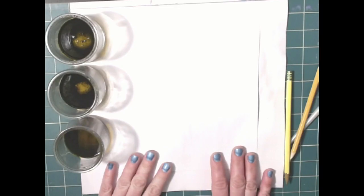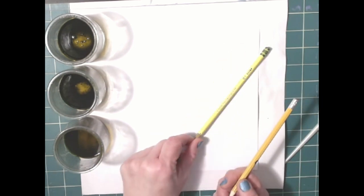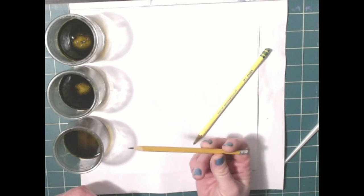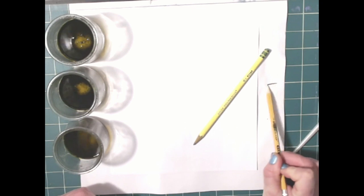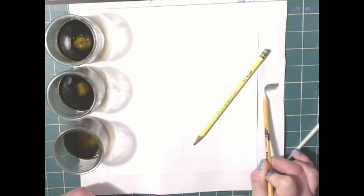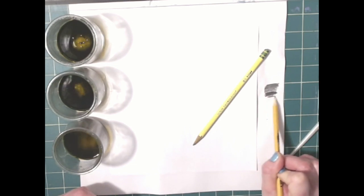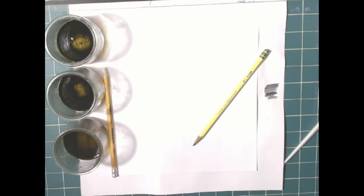So now we're ready to make our ballet shoe. I've got two pencils. One I'm going to use for drawing, and the other I'm going to use as a paintbrush. Now this one I've just loved, but it accidentally got sharpened, and I need a dull edge for it to work. So I'm just going to press down over here on my scratch paper until the edge becomes dull. And that dull edge will be nice to carry my paint. So hopefully that's going to work, and I'm going to set that aside for now.